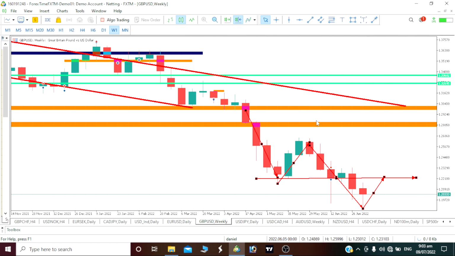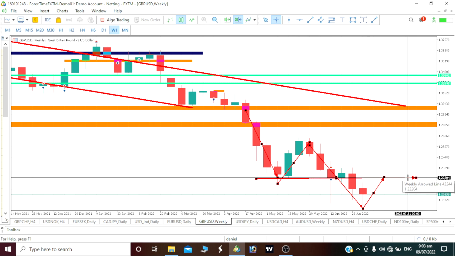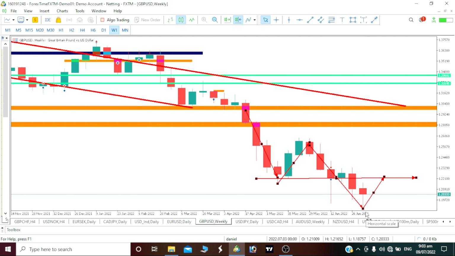As you can see, when we had a fall, we can also see here it serves as a key level if you look at it on our daily time frame. So we would be expecting a pullback onto this key level here, which is about 1.22204. That is exactly where I will be aiming to get my pullback. You can see it on our weekly time frame: our price pushed down, and now it is starting to push up. Let's see if our price will be able to hit here and continue our bearish move. That is on GBP/USD.